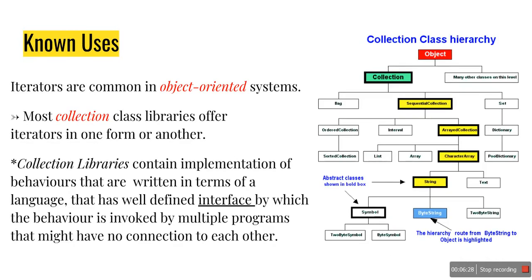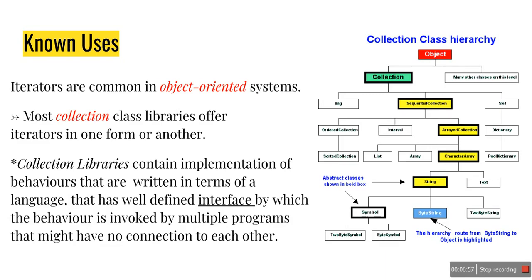So, what are some known uses for this pattern? Where is this pattern used in the real world? Well, they are very common, especially in object-oriented systems, and very popular in the collection class libraries, and they offer some sort of iterator in one form or another. So we've been talking about aggregate objects, and now we're talking about collection.